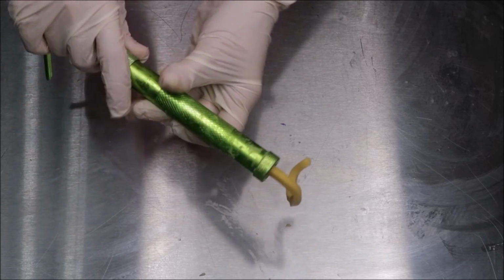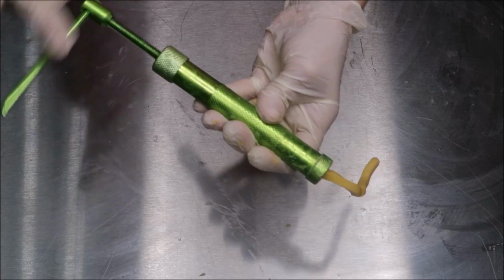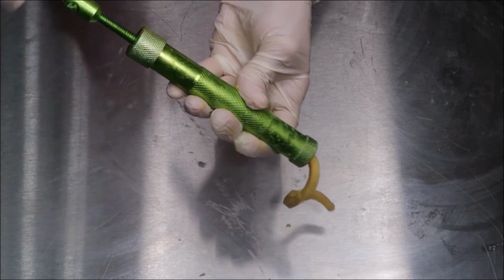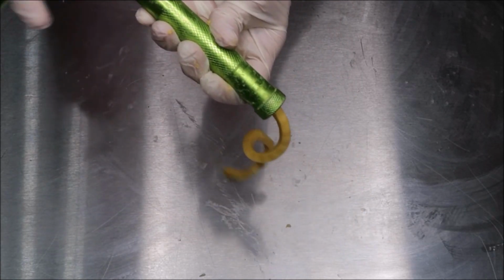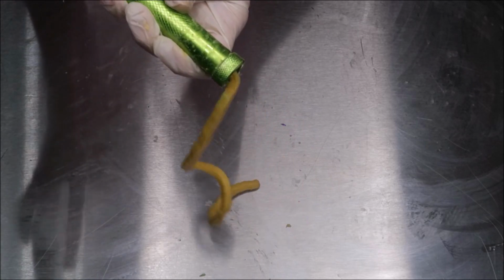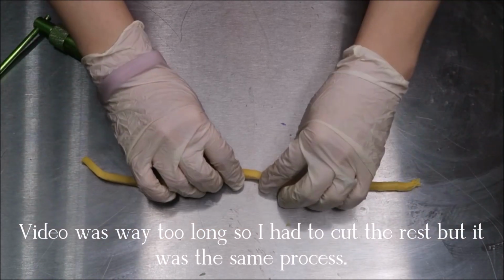I'll just stretch it out and let it get a little bit firmer, and then I put it right into a plastic bag and only take it out when I need to cut it. So it's fine being in the air for maybe the 10 minutes it's going to take me to do all of the colors. But after that, I just keep it in a plastic bag besides when I'm cutting it and using it. I'll keep filming, but I'll probably just fast forward it because it's really just the same thing again and again. I'm just going to spread it out.